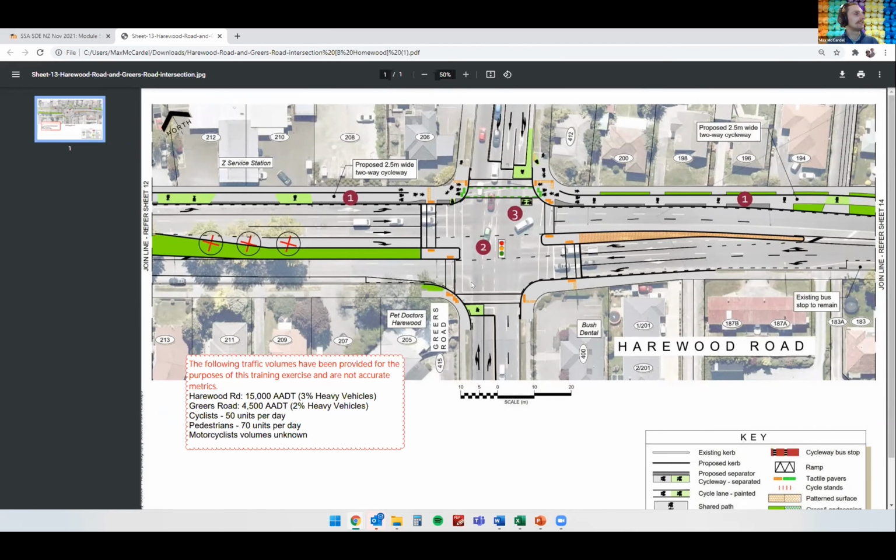So this is just an example of a design that you may get, and you need to go out there on site, have a look at how the existing intersection is working, do your matrix, and then reflect upon this design and think, okay, is this going to improve or make things worse for all of those crash types, and analyze it within the safe system assessment matrix. So 2 matrices everyone should be completing, and a nice, beautiful graph for us to review at our end.